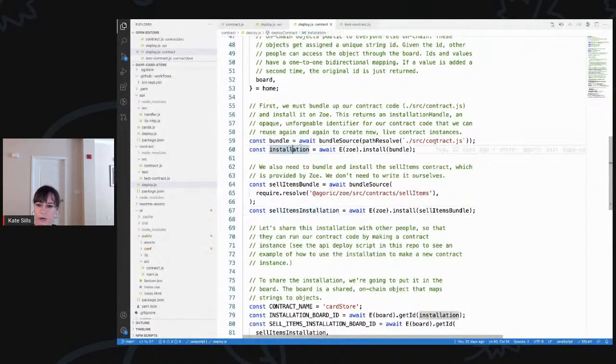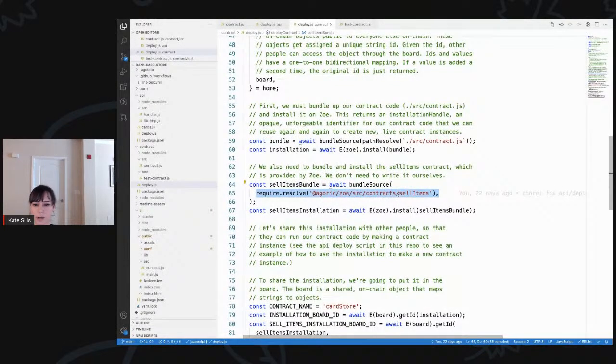Okay, so the contract that's in contract.js we install. The sell items contract from Agoric SDK we install here, and this is how you would install something that is just local, something that you install from NPM, you can use require.resolve in this way.